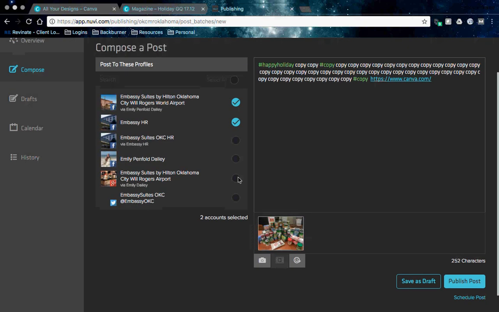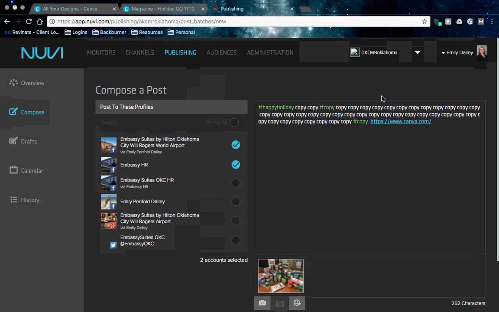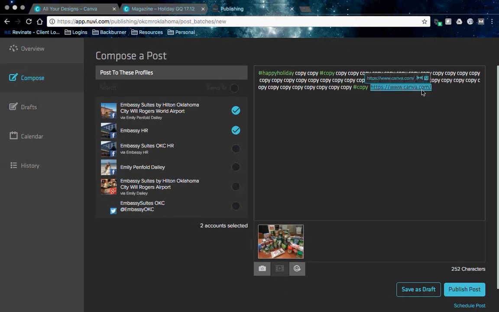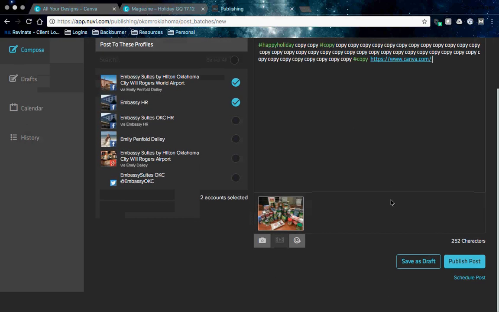Whereas if you're on Facebook or Google+, you'll have the See More option that appears at the bottom of the text. So I always recommend keeping it short and concise anyway, but descriptive so that you can tell what's in the photo or the link or the post. So just be mindful of the size of your copy.